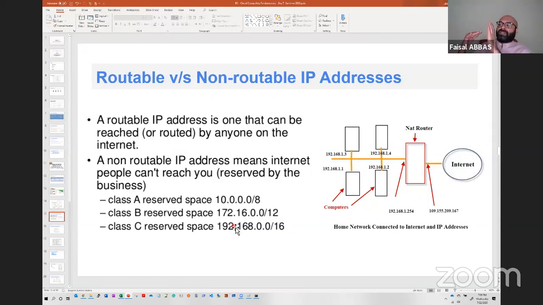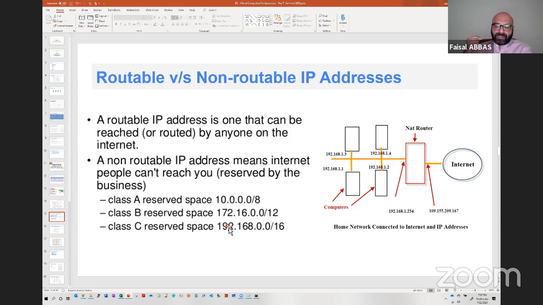So these machines just get connected to the router. And since my router has internet connectivity, my router gets an IP address. That's the public IP address. Coming back here, these reserved spaces are also called private IP addresses. Anything which is not assigned out of these ranges is called a public IP address. Public IP addresses are expensive. You have to pay for them.